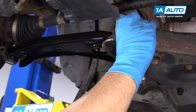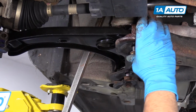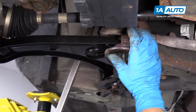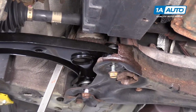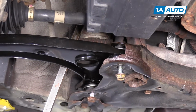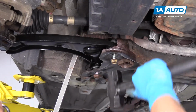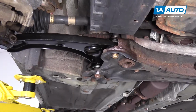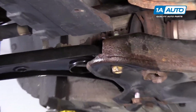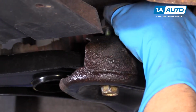I'm going to use a pry bar. Try to pry the control arm in a little bit. When I get it lined up, I'll just tap on the bolt. The bolt's in. I can take the nut, get that started.